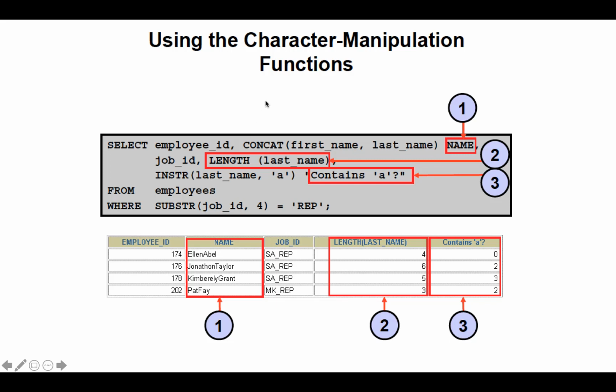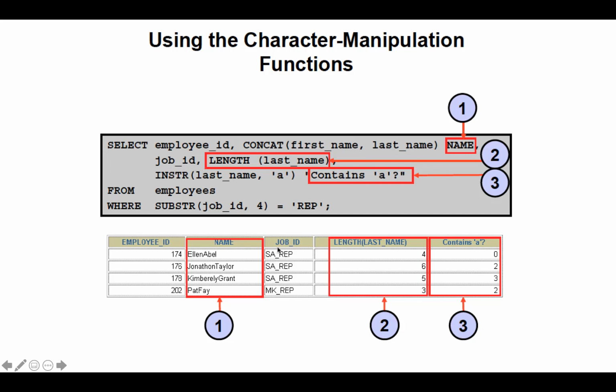This is an example of using the string manipulation functions, the character manipulation functions. So what do we have here? We have concatenate first name, last name. This is like the arithmetic expressions that we did before, let's say salary times 12. I'm doing an operation on the first name and last name, joining them together, and I'm giving an alias to this field to be name. As you can see in the output, I have name, and it's actually the first name and the last name concatenated without a space because I didn't specify a space here.